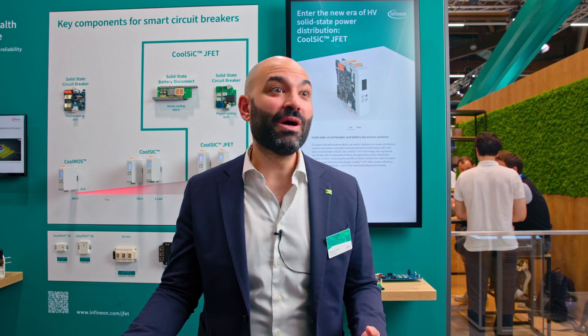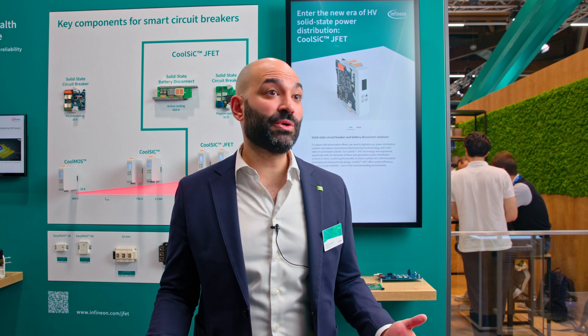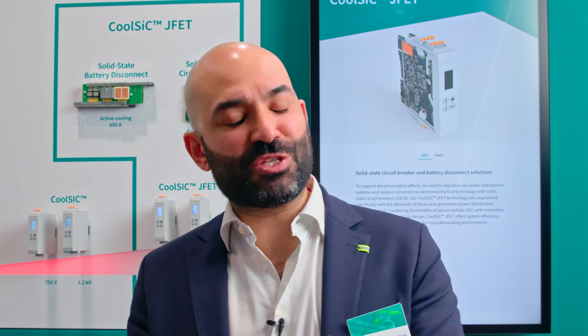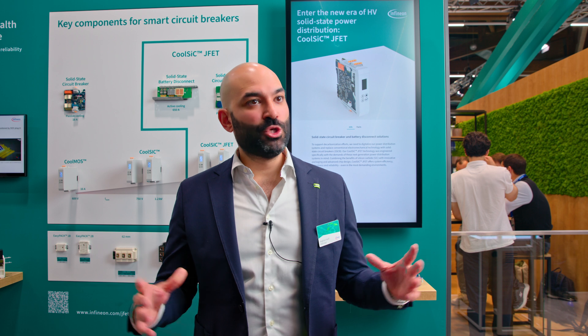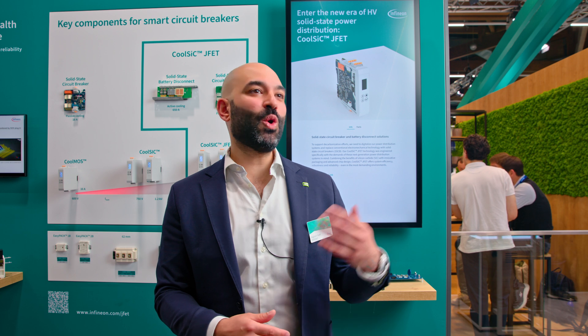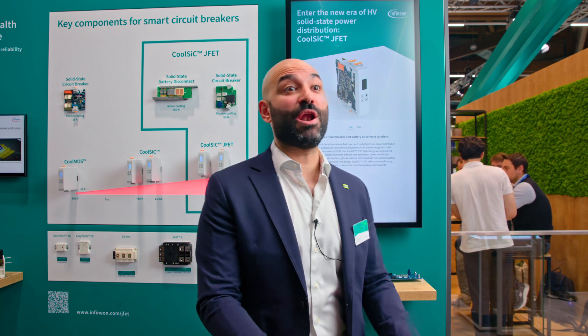That's where wide bandgap comes in — you go to different switching frequencies, higher blocking voltages, moving from a 650 V super junction silicon MOSFET to a 1200 V silicon carbide MOSFET. Completely new game. You really have to think system. That's why we're passionate not just about technology and products, but about the system. These products work really well when you think out of the system. You pay a couple of dollars more on one device, but you reduce multi-dollar BOM, and at the same time — cost of ownership, which we always forget — at the end of the day, somebody is buying and operating that product.